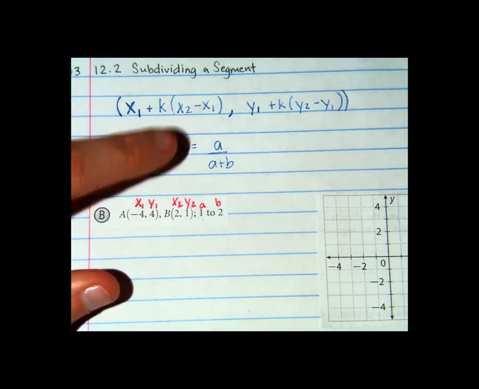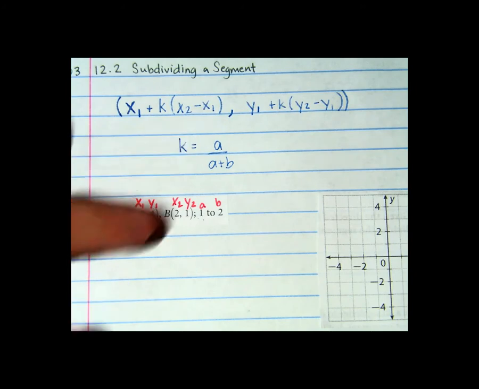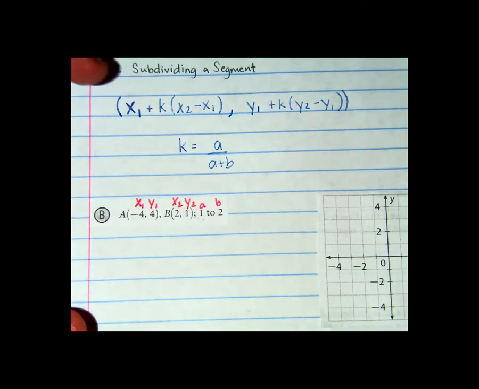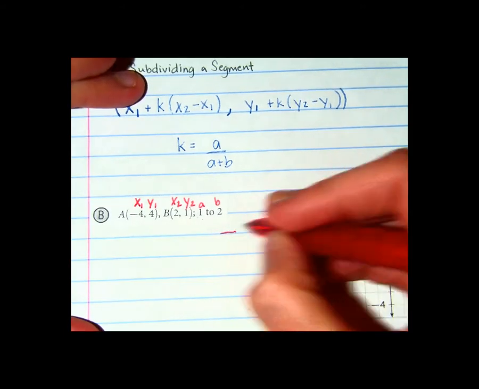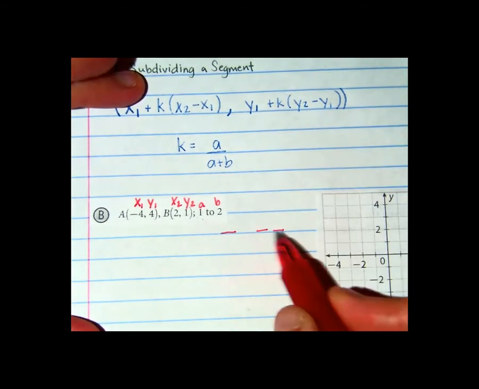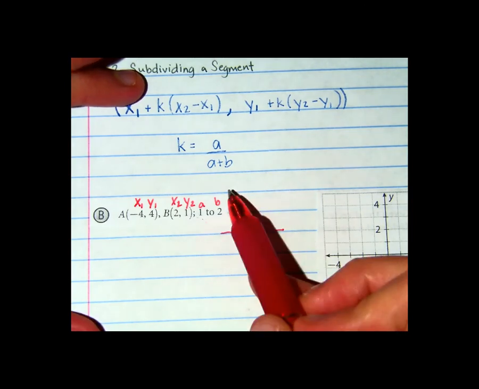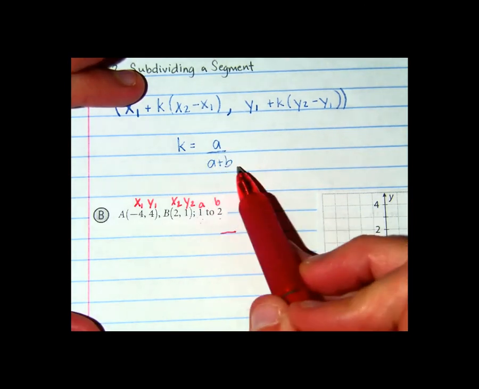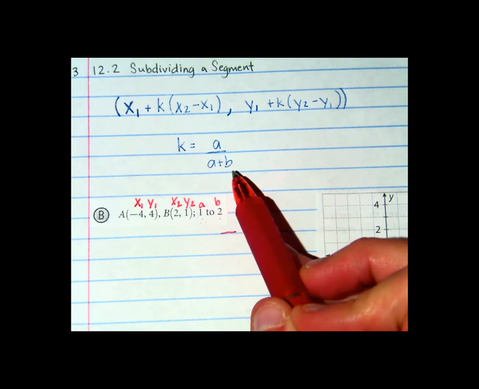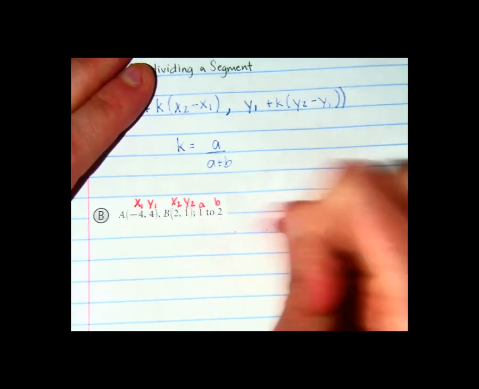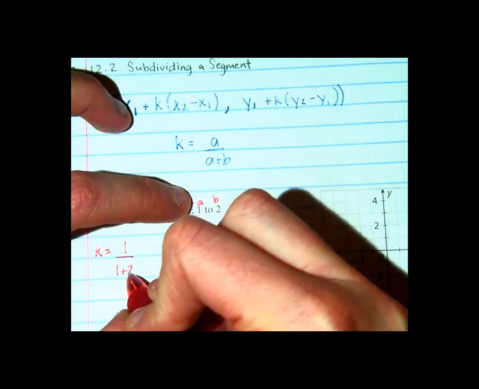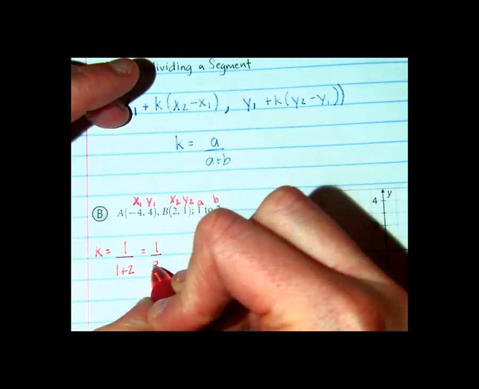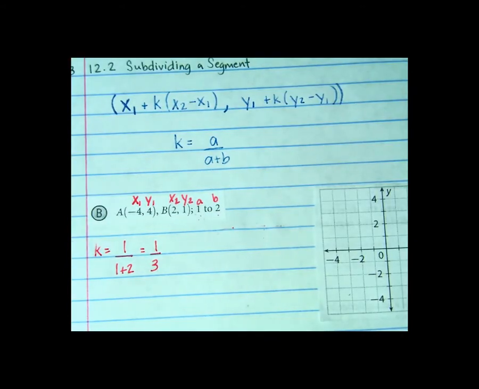The reason that we actually have to make this k and it's not just 1 over 2 is because it's saying it needs to be a 1 to 2 ratio, which if you have a 1 to 2 ratio, how many pieces are there actually? 3, which is where this 1 plus 2 on the bottom of a third comes from. That's where the 3 is coming from. So the first thing we're going to do is find k. That's what you need to do every time. And k is 1 over 1 plus 2, which is 1/3. That's what we're going to use in a minute.